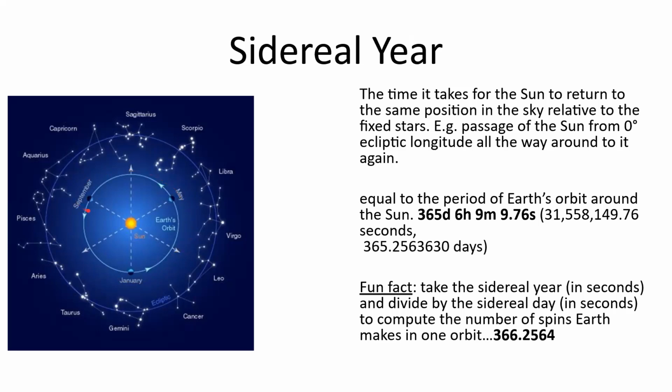And in fact, remember, measuring by the stars gives you the best measurement. So the sidereal year is actually the amount of time that it takes for Earth to complete one orbit around the sun. Now, you might wonder, why is the sidereal year different than the synodic year? I kind of got why the other periods were different, because the Earth was moving around the sun at the same time that either the Earth was spinning or that the moon was orbiting it. But why should the synodic and sidereal times be different?